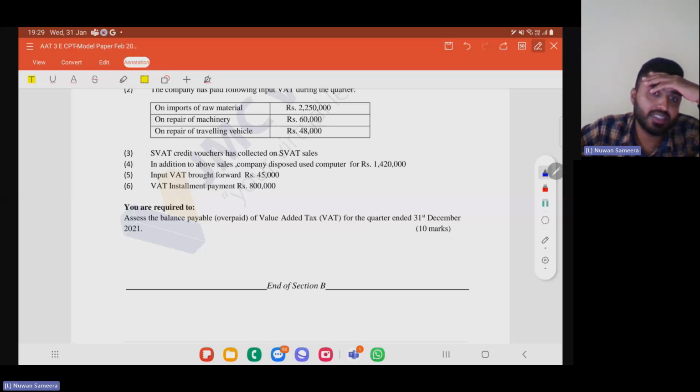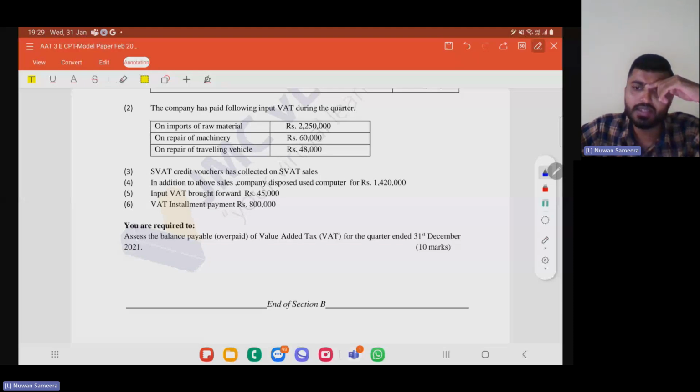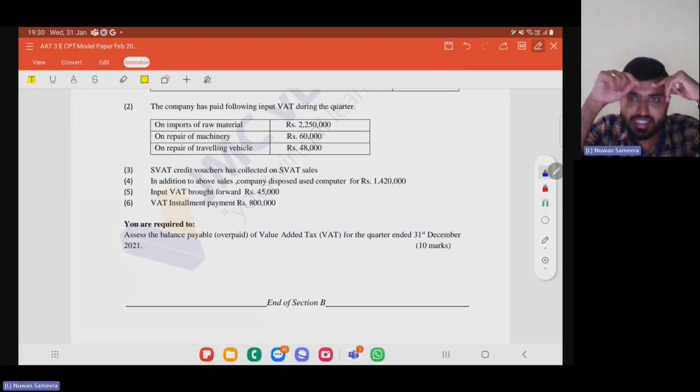Please send your preference, because most of the students are worried about the tax rate and the changes. What are the changes in the tax rate for the company? Likewise, what are the new changes for individuals? Today I got a message from the AAT as well. Don't worry about the recent changes for the VAT and all, because those recent changes are not tested in your exam.